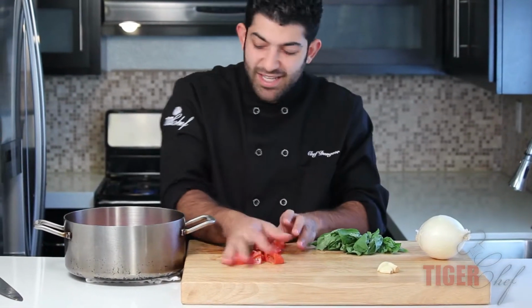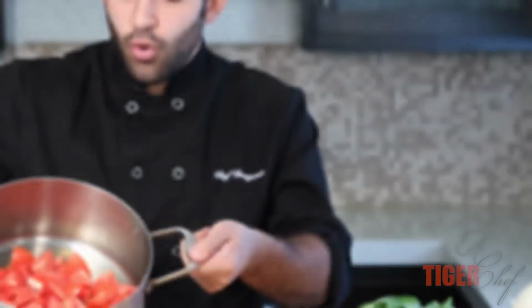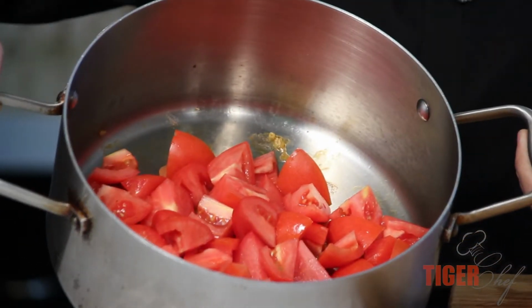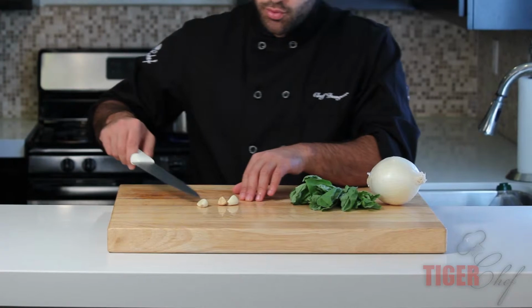This will go back on the heat for about an hour. Now, depending on how big your batch is, you want it to actually boil for an hour. Once you have your tomatoes in and they start to get mashed and then you see a boiling action, that's when you start your timer for about an hour. So depending on how big your batch is, it might take you a little bit longer to get these guys to boil. Immediately after you get your tomatoes in, you want to do your garlic.